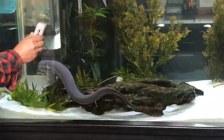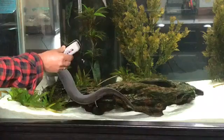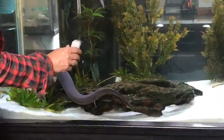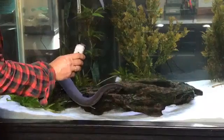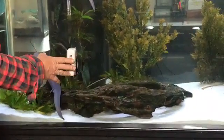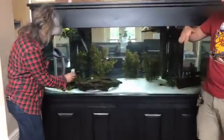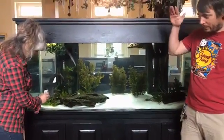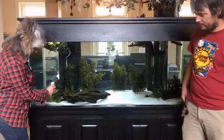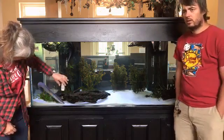They don't have really good sensory perception like you and I do. They have little tiny eye spots that are pretty much not functioning. We call that vestigial. A vestigial organ is an organ that doesn't work anymore, but it's still there. They see light and dark to tell them which way is up to the surface of the water, which way is down. But other than that, they don't really see much. See if I can lead him up to you, so you can see his little eye spots.